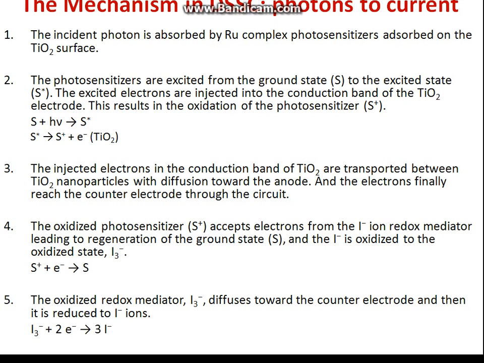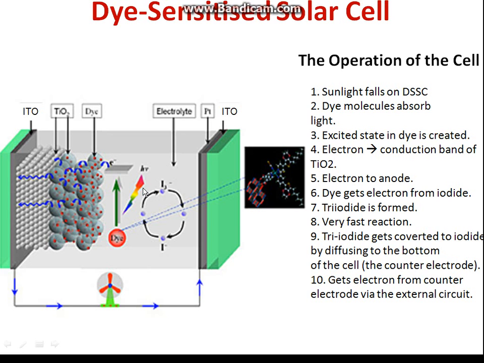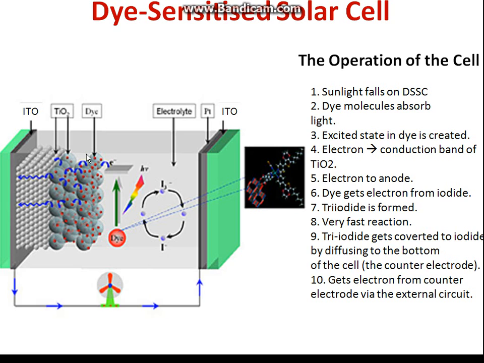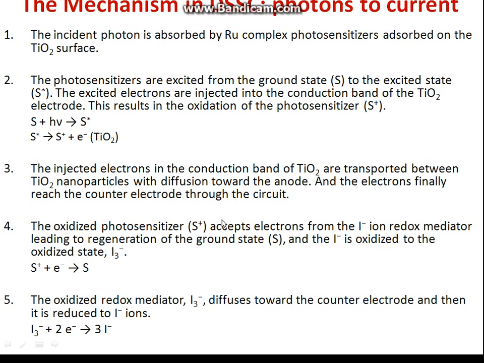So how do you depict this in the form of equations? I said dye, but instead of saying dye, let's just call it a photosensitizer. Light, h nu, is shined upon your photosensitizer, S, and it gets excited. This excited photosensitizer loses an electron and forms S+. It is this electron that jumps from the dye layer to the titania layer, and from the titania layer to the ITO layer, and then on to here. So in this process, what we essentially end up with is the S+ moiety.